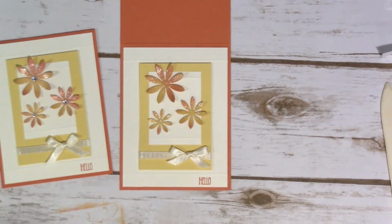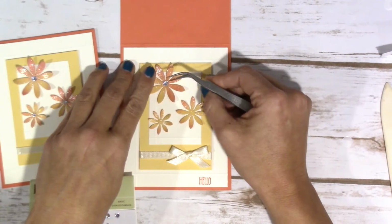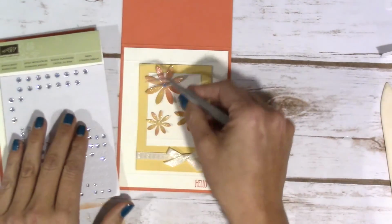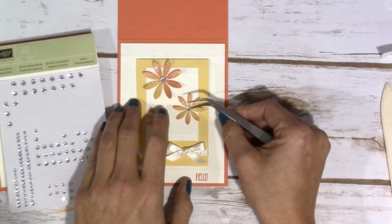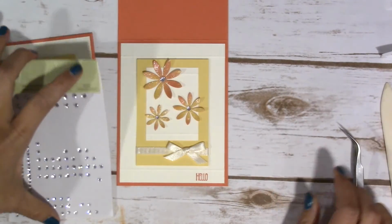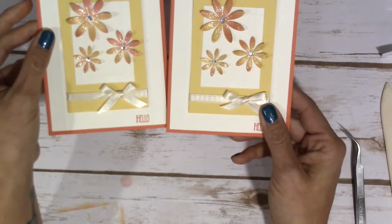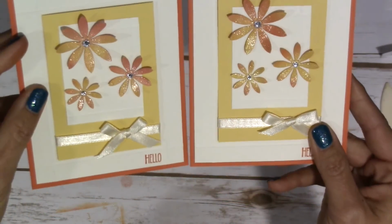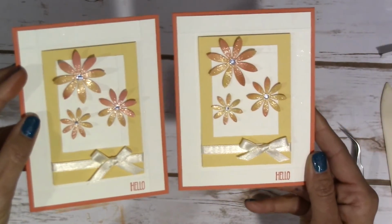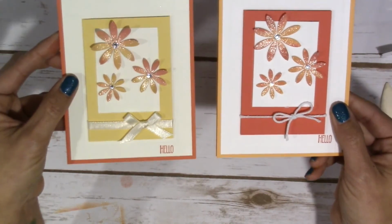And one can't have too much sparkle. That's my philosophy. So, just going to throw one in the center. I used the big sparkle for the big flower, and came down here and used the next size down, and then finally ended with this little one. And there it is. That's it. And the flowers turn out different each time. Usually I can't see the shimmer, and now the shimmer is almost so much that you can hardly see the flower.